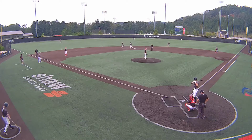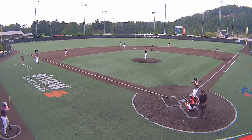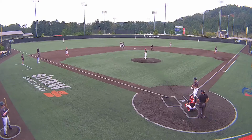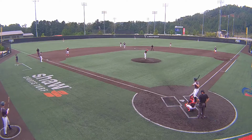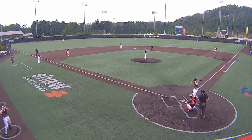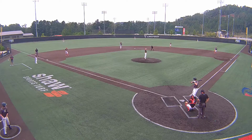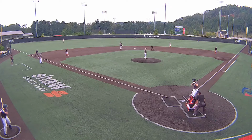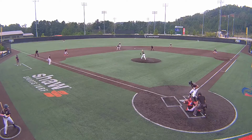Definitely. And we want to see, like you said, the pitcher settle in here. Of course, it's the first inning against a stacked Team Elite Nation team. I think once the pitcher settles into this game, then we can see this getting a little bit more competitive. But if the outfield keeps making plays like they did a few moments ago when the shortstop was able to get that out, then we can see this game continue to be competitive.